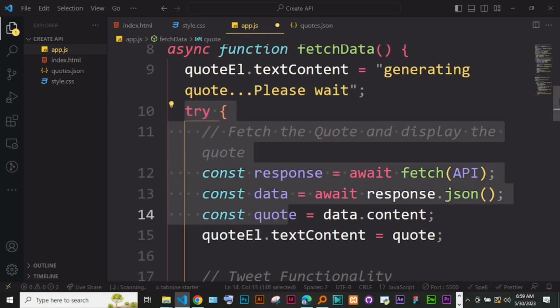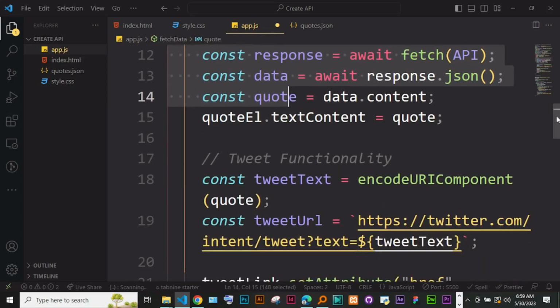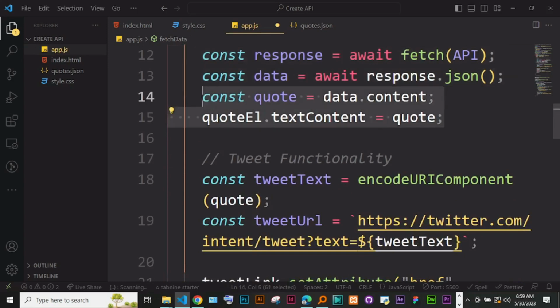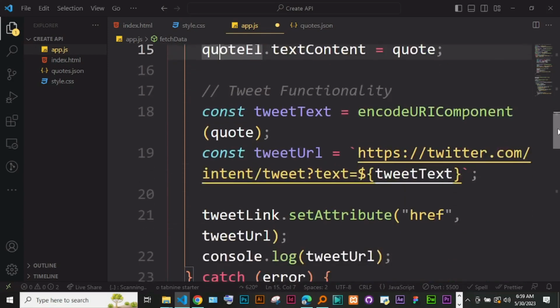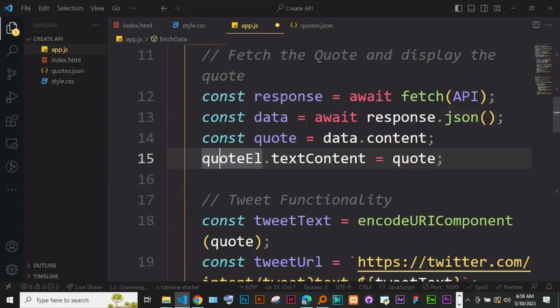Okay, now what we want to do, before we put this quote here, before we do all this, is to first actually console.log what this data looks like.